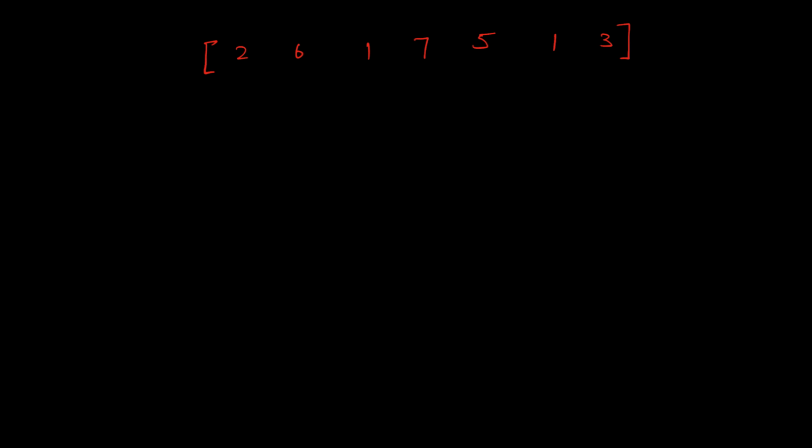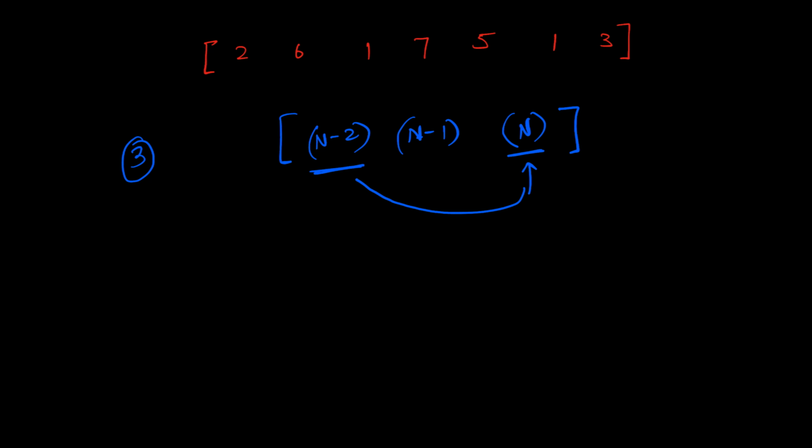Instead of starting to solve the entire problem in one go, let's break it down into smaller subproblems. To explain the solution better, I'll use a smaller example with 3 elements in it. Let's start by focusing on calculating the maximum amount at n position. As we can't rob adjacent houses, the total amount we can rob is going to be the value at n with n minus 2. And to get the maximum value, we should compare the sum of the two numbers with n minus 1, as it is possible that the amount at the n minus 1 home could be greater than the sum of n and n minus 2.